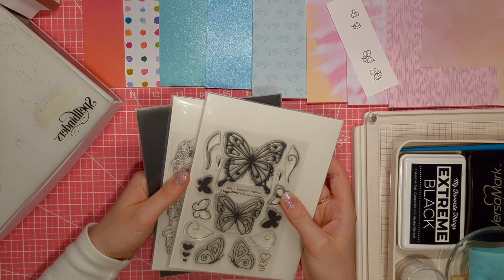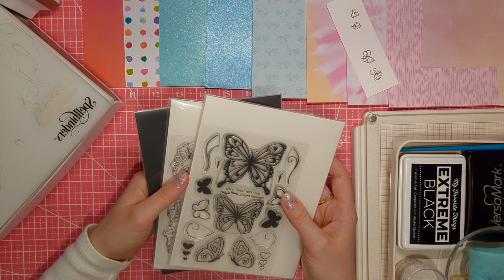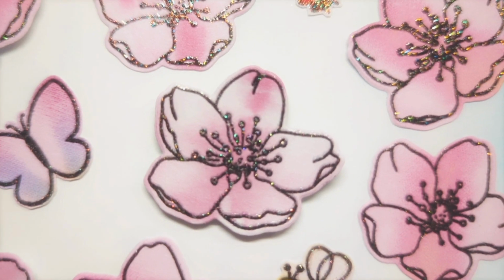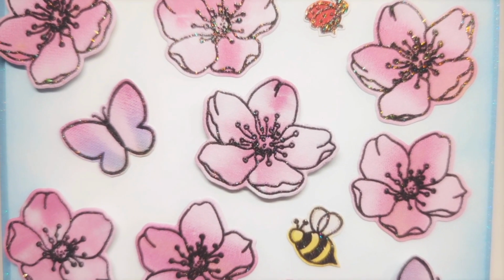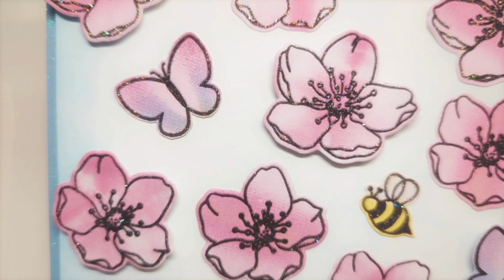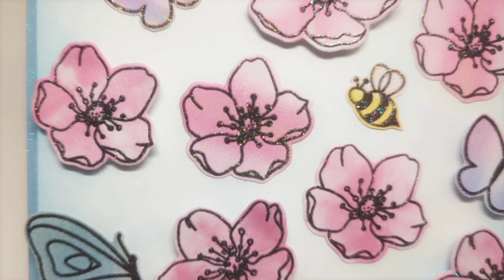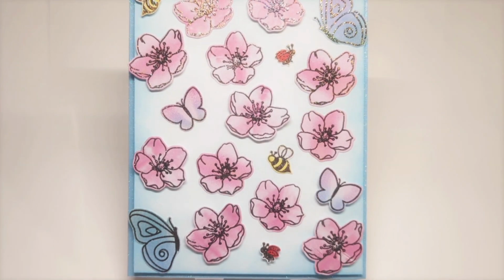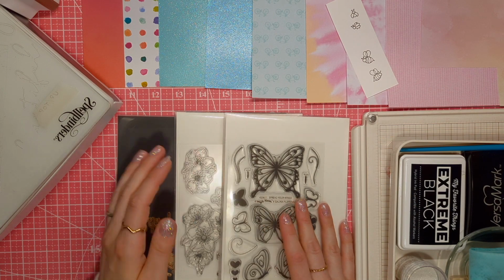So today we are making a cherry blossom card, and let me just paint a picture for you and imagine this. You are laying down on the grass, you're looking up at the sky, and you see all of these cherry blossoms falling from the tree. Maybe somewhere you hear a bee buzzing, maybe you have a butterfly somewhere and a ladybug, and then all the way in the background you have the blue sky and the sun is just making everything look so shimmery and so magical. That's what we're gonna capture today in our card, and that's why we need all of these things.